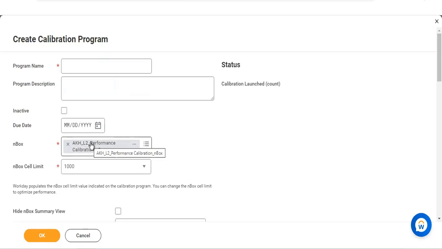There might be a scenario where something is not working properly, because mainly in calibration we are trying to calibrate different employees based on the different matrix ratings that they are going to get from their managers. So the main thing we have to understand here is this unbox report.